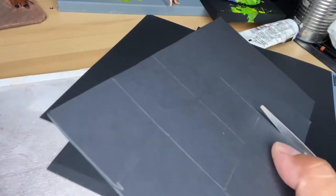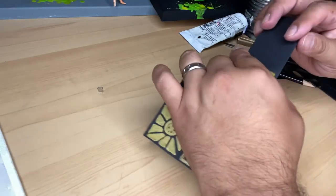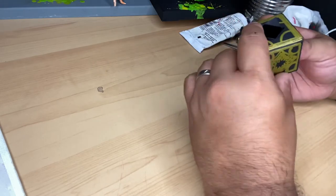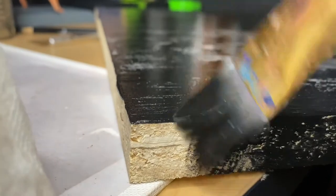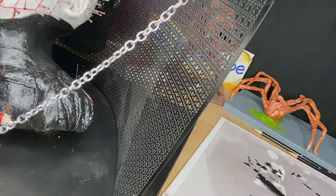So here, out of paper, I'm making a lament configuration, which was a whole lot of fun, and I am going to make a different video to show exactly how to make it. And finally, a black painted wood for the stand, as well as a black sheet of aluminum for his background and some chains.